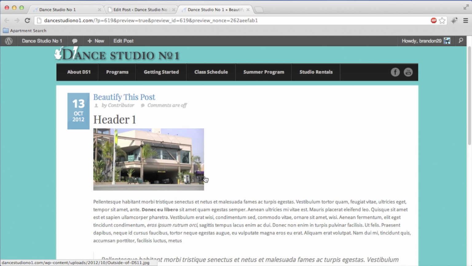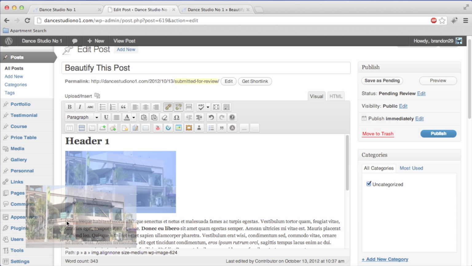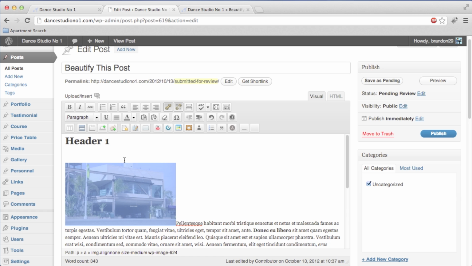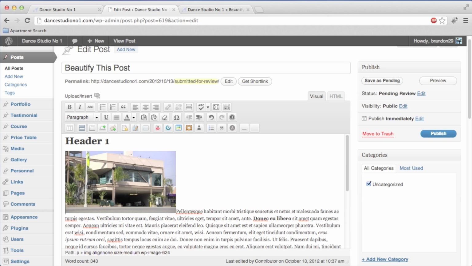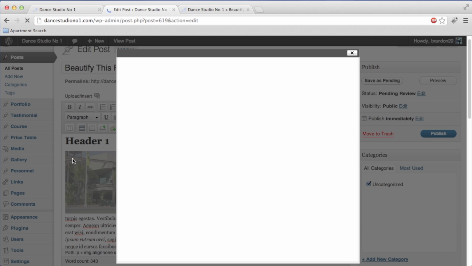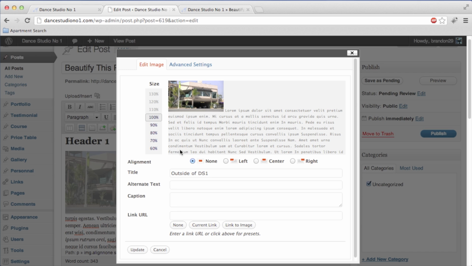Now, say I don't want this on its own line. I actually want it to be to the right here, and I want the text to wrap around it. That's really easy to do. So what I want to do is I just want to drag it down to the same line as everything else. I'll just delete this extra space up here. And so now it's on the same line, but it's not going to show up right. What we need to actually do is click into this little image right there, and I'm going to say I want to align it right.